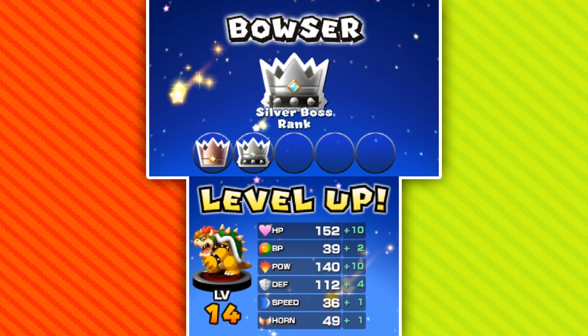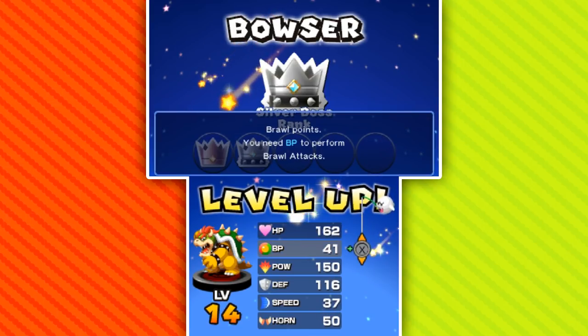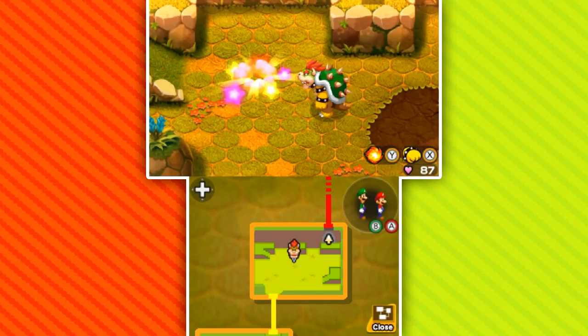So level 14, when are we gonna get that new rank? We get plus 10 power with that one, plus zero BP though. That makes me wanna add more BP and it's offering me plus four, so might as well take it. We're at 45 BP now. I don't even use BP moves too much because it sort of takes more time and that's not really necessary when the enemies are so easy.